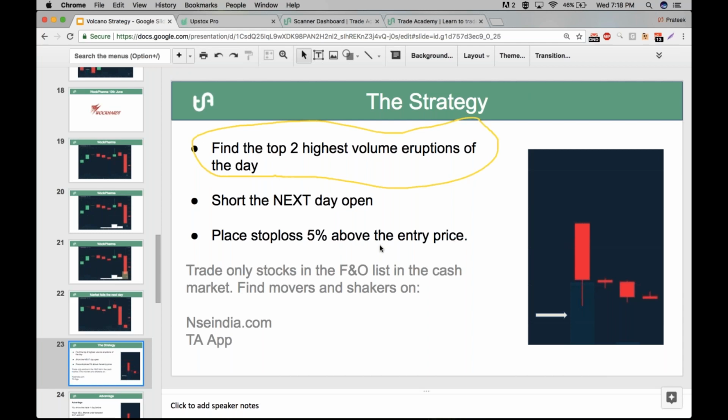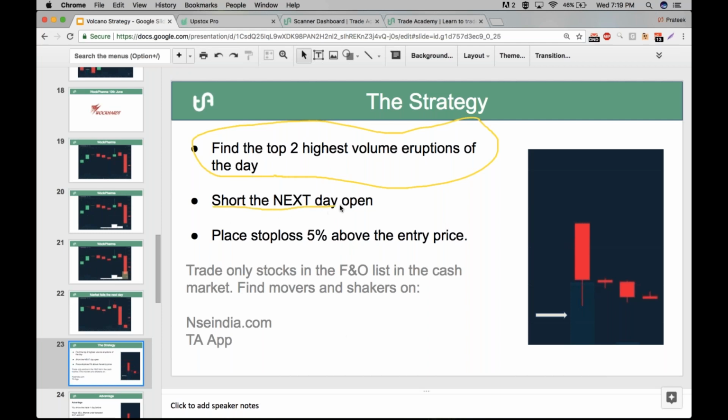Who can tell me? Let's say we do this and we find 20 stocks with an eruption. How do we know which stocks to trade? Any idea? You can trade only 2. Highest erupted, very nice. It's a logical explanation. Highest 2. Correct. Excellent. Top 1 and 2. Very logical, right? Okay. Next, so that is step number 1.